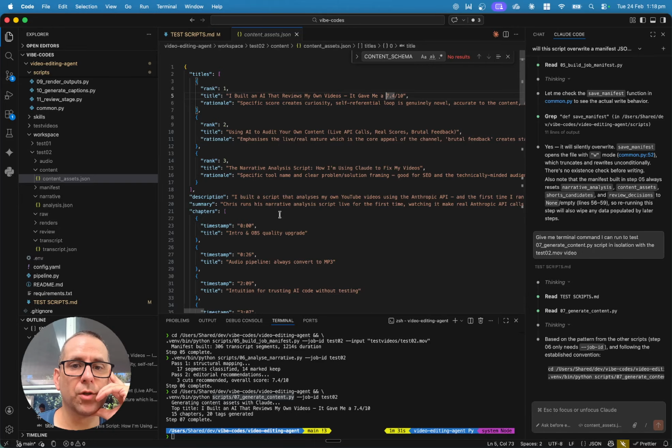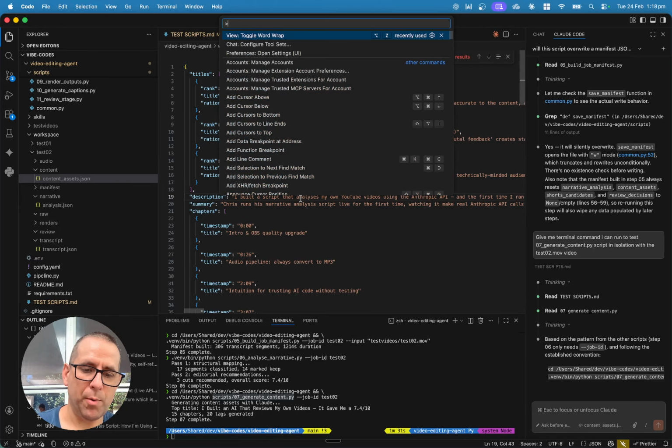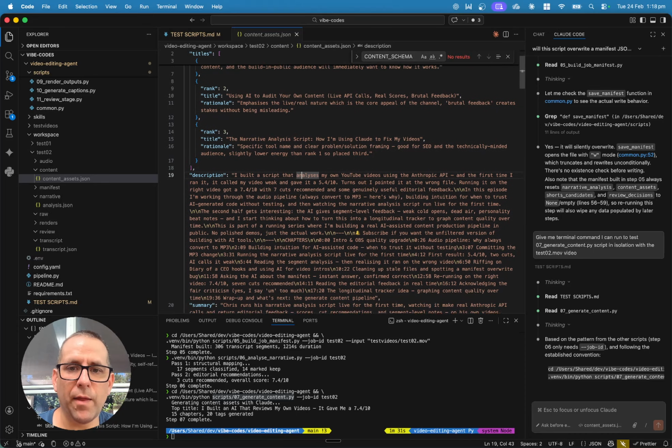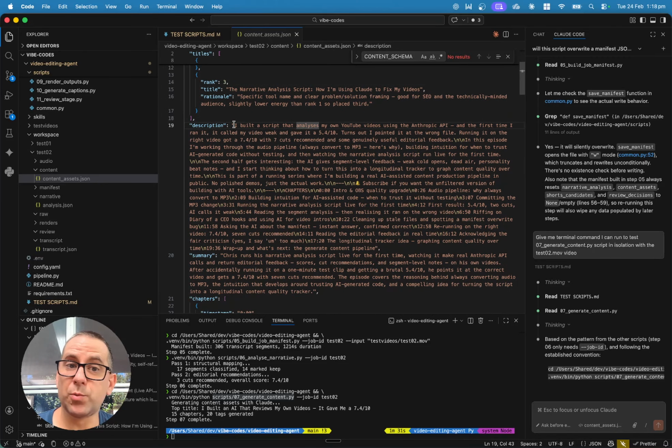Awesome. Description. Let's get where we're up on again. Need to figure out how to get that on permanently. This would go straight into YouTube. So you can see those backslash-n are new lines, so that would be like pressing enter on screen. It's got emojis in there. It's got the chapters in there.